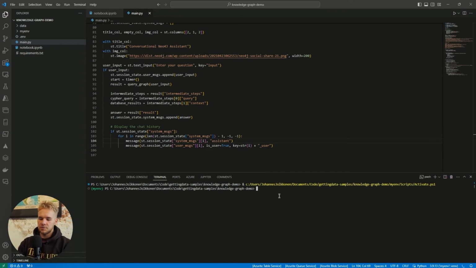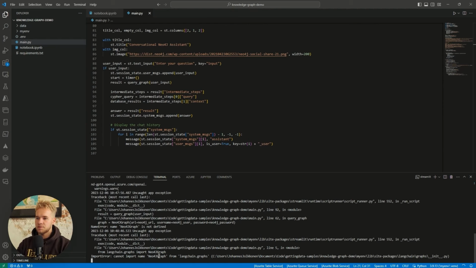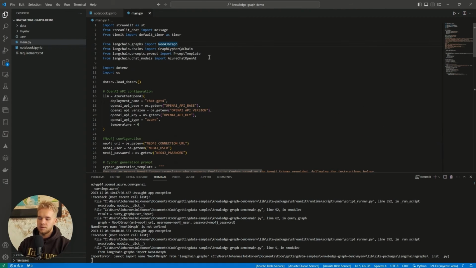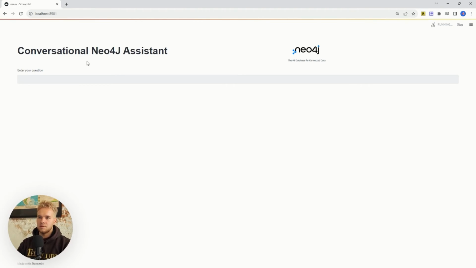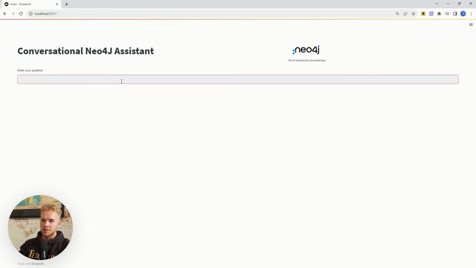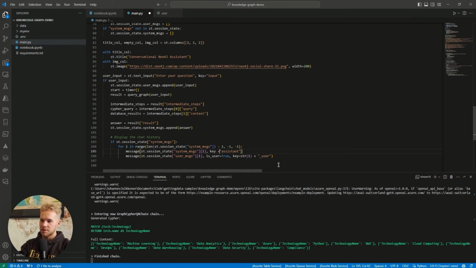And let's see how that looks in our application now. Oh, we have a little import error here. This one, Neo4j graph. Oh yeah, this should be a lowercase j, and then this one as well. Now let's try that again. Refresh, and there we go. And now let's try a simple question. Great, except both of these are listed as the user sending these messages, so we made a mistake somewhere, but we'll fix that. Oh yeah, this should be the key.